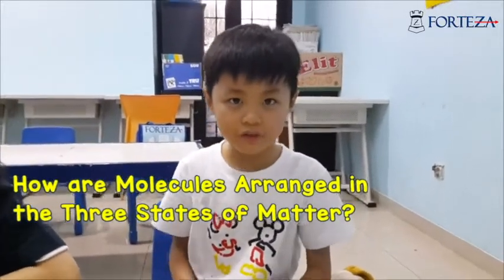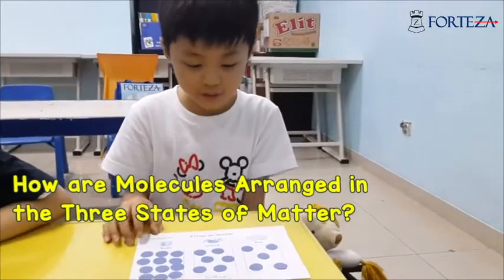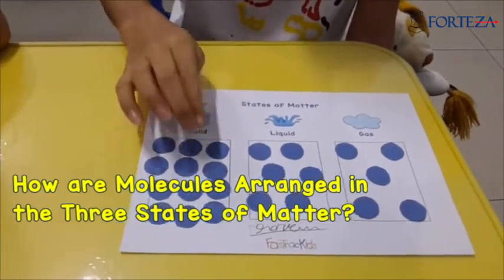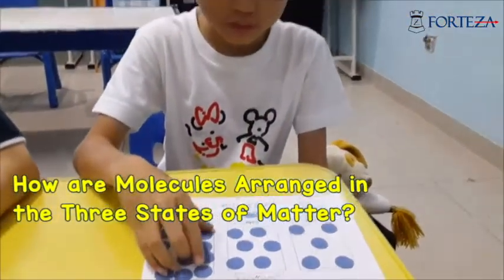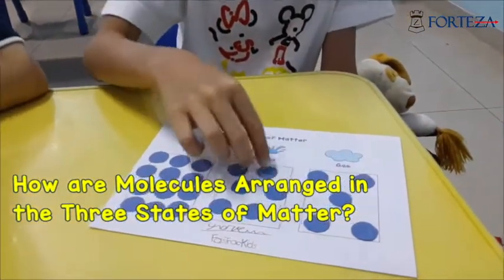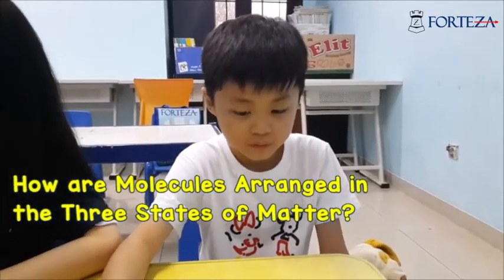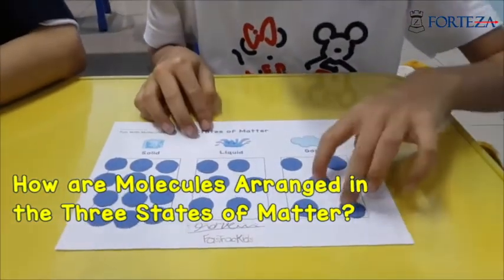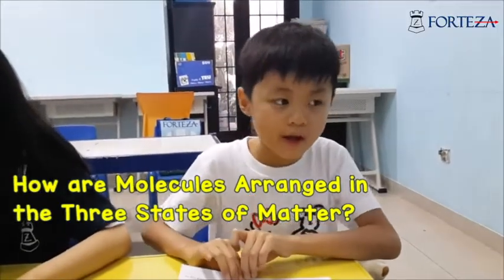I did an experiment of molecules. These are the molecules that are solid, liquid, and gas. Solid molecules are very close, and solid molecules don't change shape. Liquid doesn't have a fixed shape, and the molecules are very far apart. Put it in a bottle and it takes the shape of the bottle. The gas doesn't have a fixed shape either, and the molecules are very far apart. Examples of gas are fire, smoke, air, and clouds.